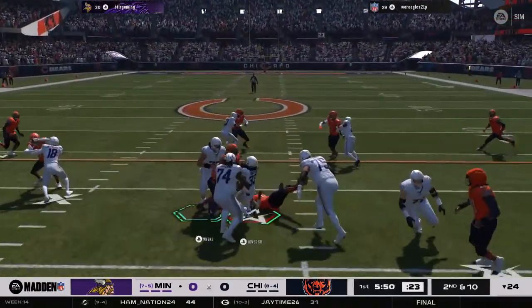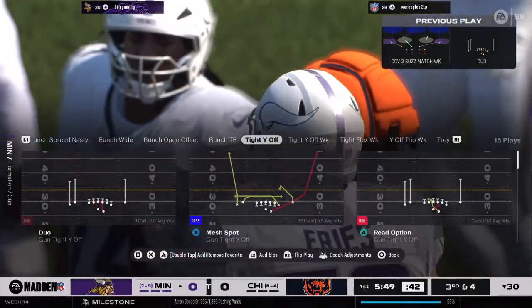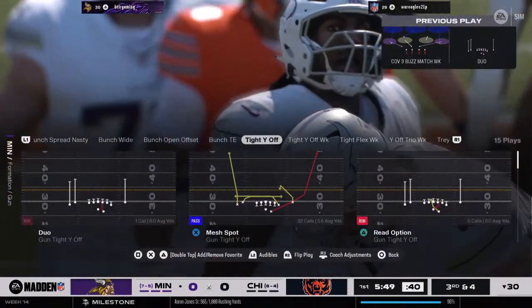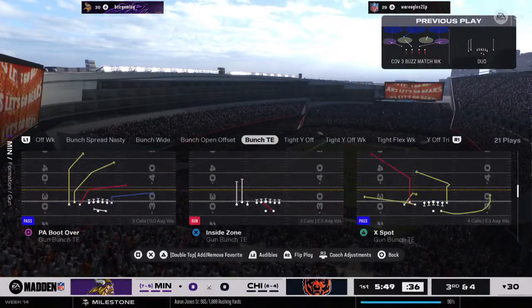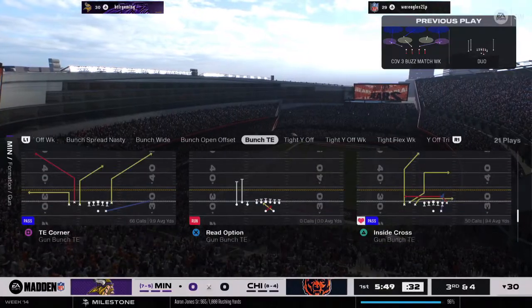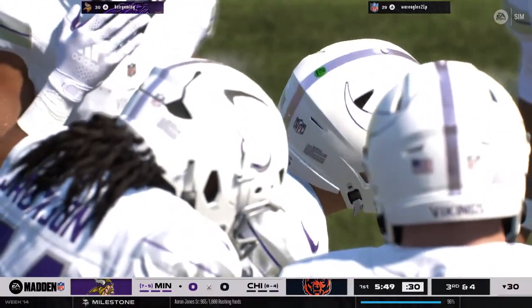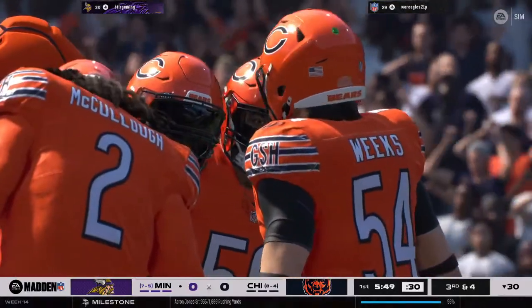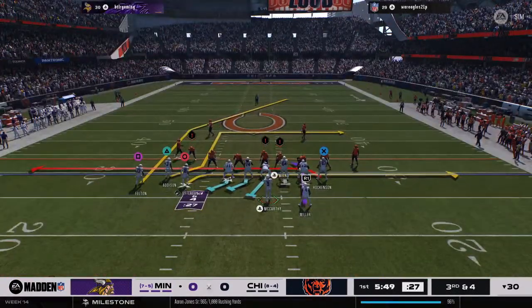First carry here for Aaron Jones. 2nd down run gets him 5. Now they've got 3rd down. That's a run that you'll take the result in the NFL every time. A nice play, a solid game, but it's also a run that you may come back to, because if you were that close to breaking off an explosive one, you really break the backs of a defense. 3rd and 4 coming up now.